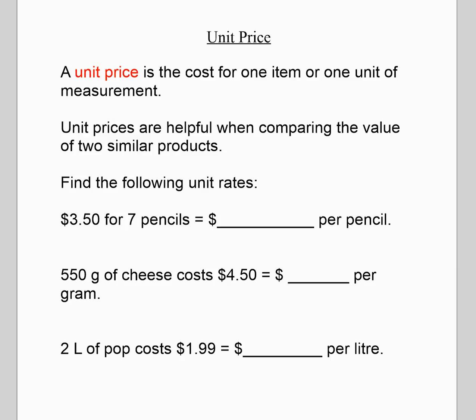How do we do unit price? It's the same thing as unit rate. Because we're dealing with money, you always want to do money, the cost, divided by the amount. That's always what you do for unit price: cost divided by amount. Sometimes you're going to get some really weird answers because unit prices are not going to be very big. It won't cost a lot for one centimeter cubed or one milliliter or one gram. A gram of cheese, for example, picture a piece of cheese that's like the size of a sugar cube. That's not very big, so it's not going to cost a lot.